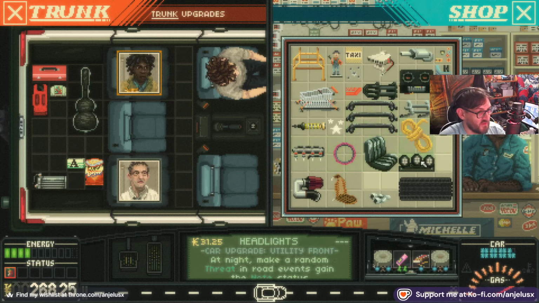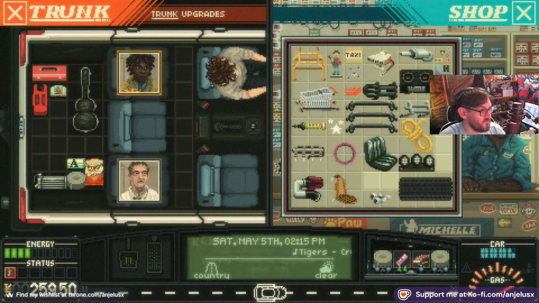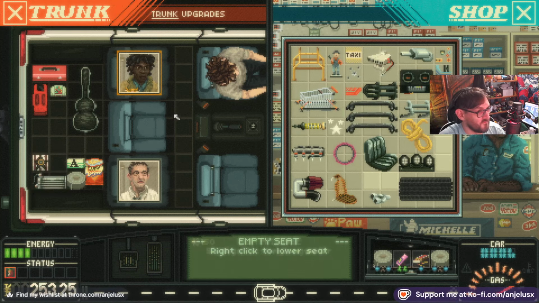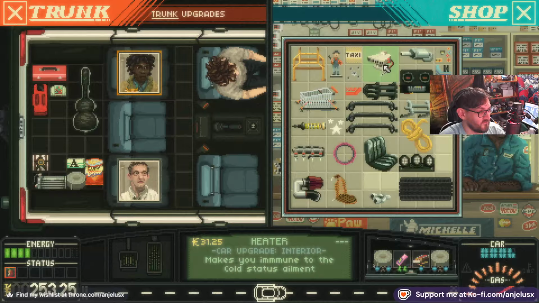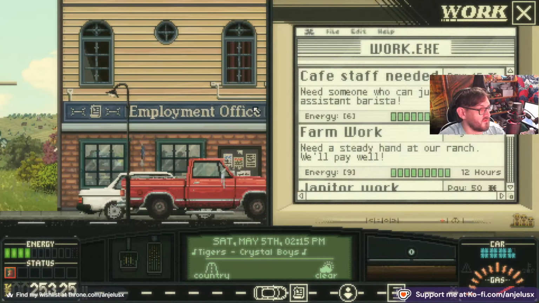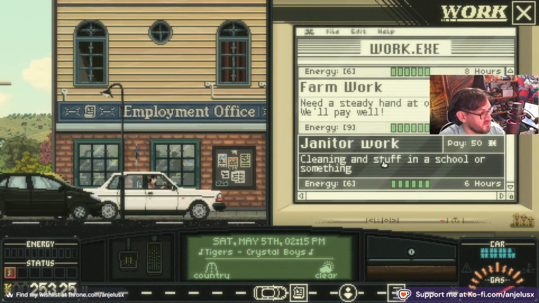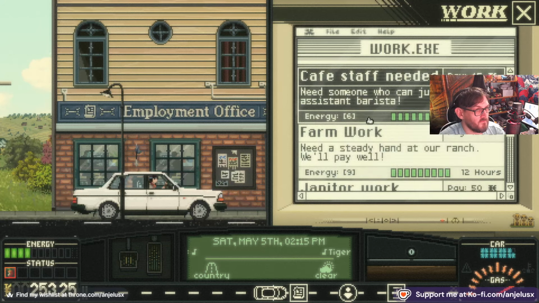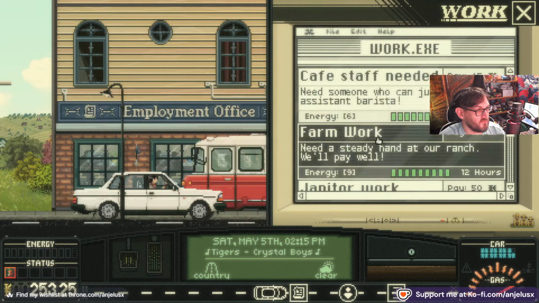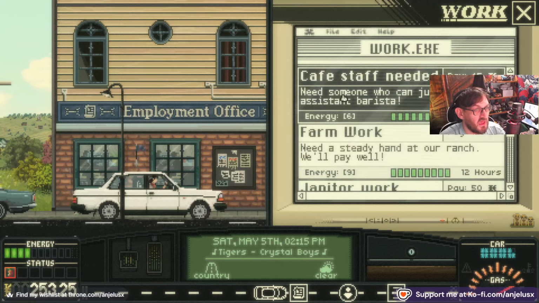Sell that. Buy a radiator back. I'm dumb. Buy another duct tape. Oh, there we go. Employment office. He's someone who can jump in as an assistant. I see. Oh, this is so I can do work. Oh, I see. And it pays money.